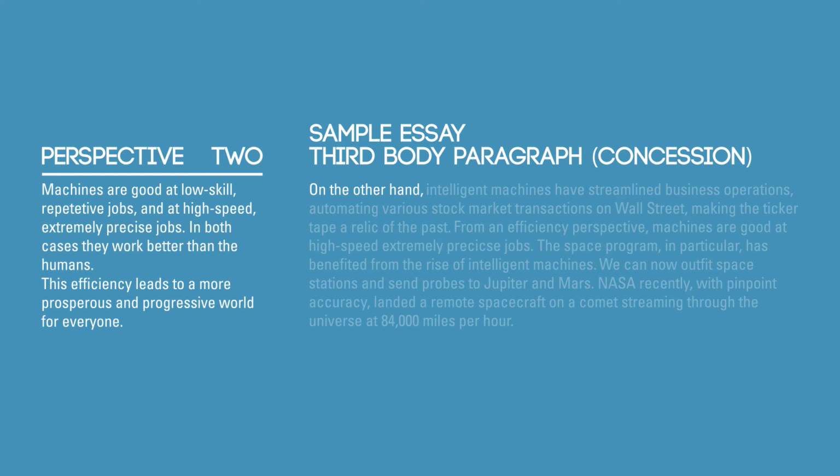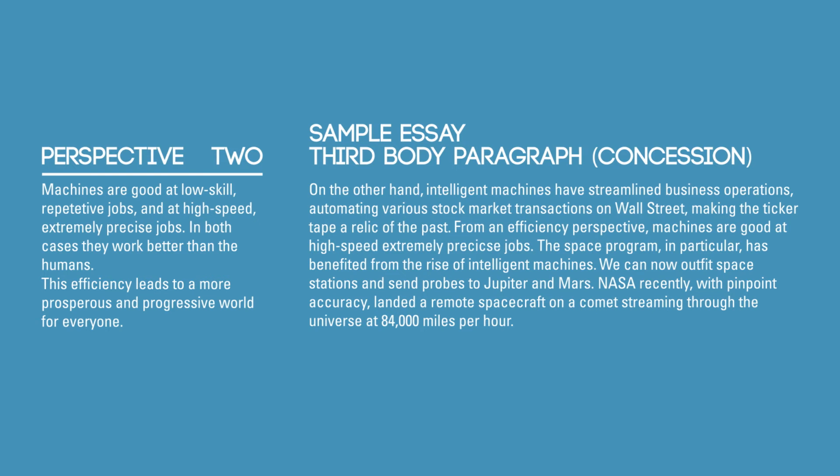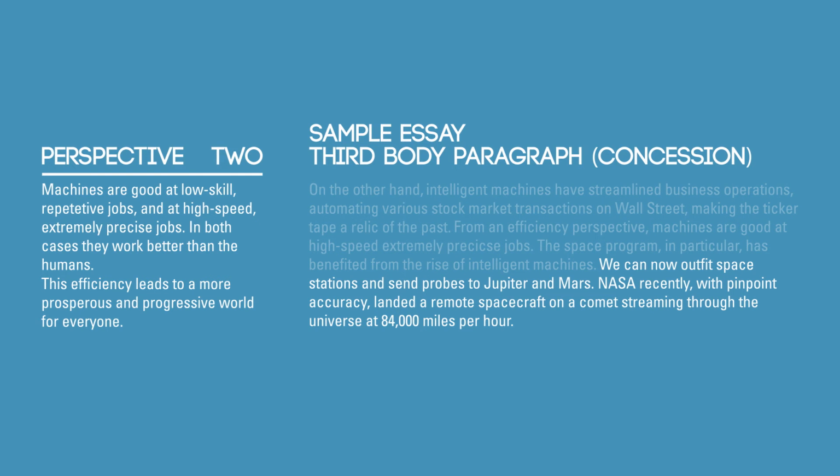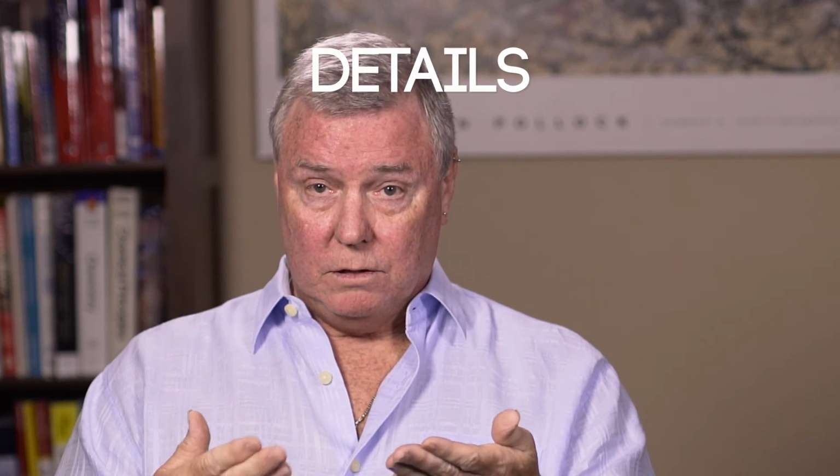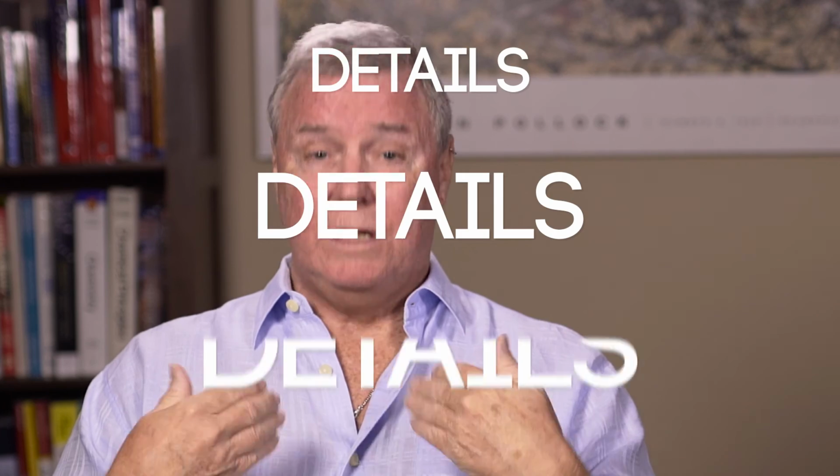Nice use of transitions. Transitions are important devices in guiding the reader through the sometimes turbulent waters of a pro and con essay. The concession paragraph concludes with a sentence loaded with concrete detail. Once again, one of the keys to good writing is the use of details, details, details. Can't stress that enough. More detail in your paragraph, higher the score, better the writing.